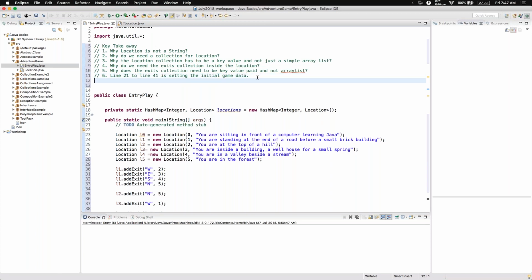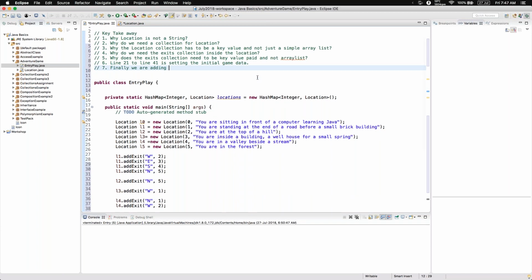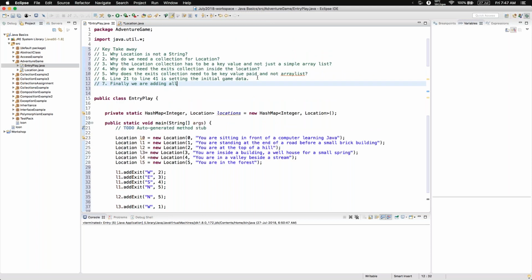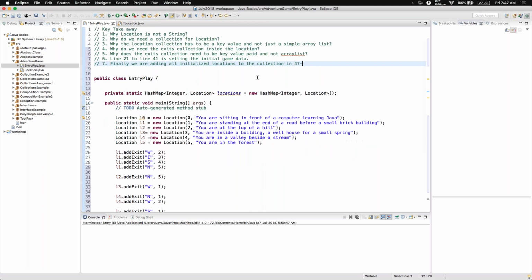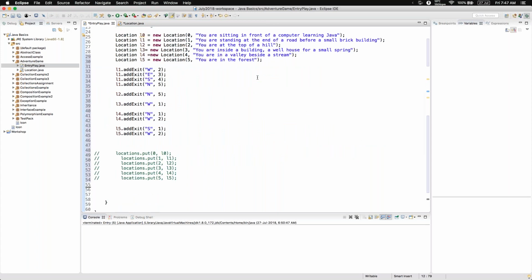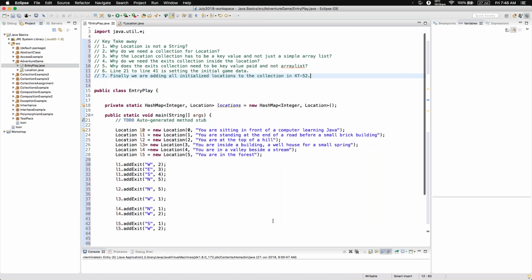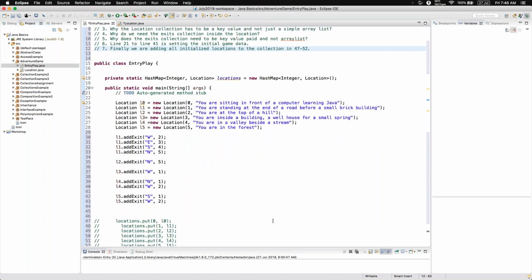Point 6. Everyone clear on point number 7? Point 7 is clear to everyone?